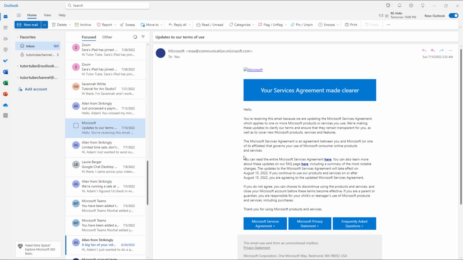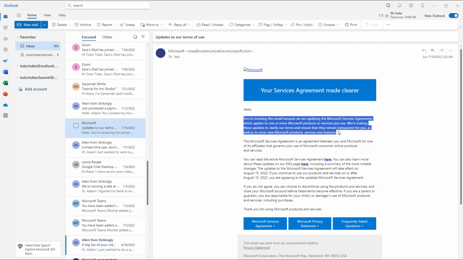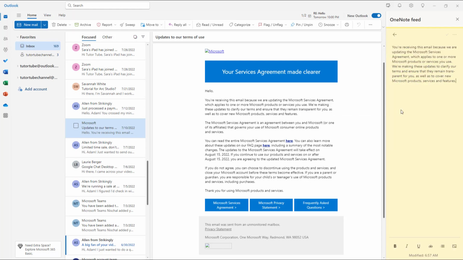So now what I'm going to do is I'm going to go around and select out this particular text right here. And let's say I want to add it in my OneNote note. In that case, I can simply select it, and over here you can see that add note is an option. So if I were to go around and click right here, then it gets added in my OneNote, as you can see, and I can further format it on the side.